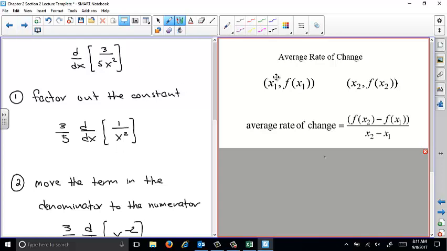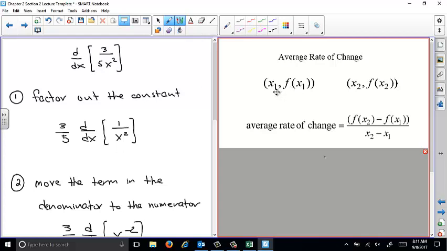The last thing that's covered in this section is just this concept of average rate of change, and it's what we've been doing in physics when we talked about average velocity or average acceleration. What we've been doing here with the derivative is basically finding what we would call the instantaneous rate of change. But if you wanted to find an average value from two values in space, all you do is basically find the slope of the line between those 2 points. That'll give you the average rate of change. So that's what's shown here. I think I have one homework problem. I don't test you on this, but it's in the book.